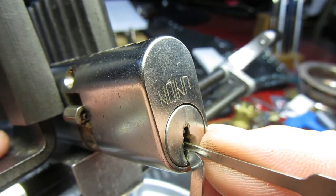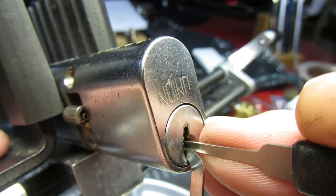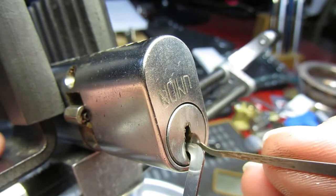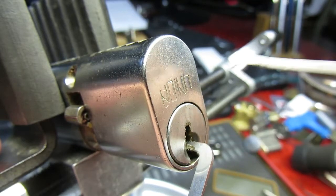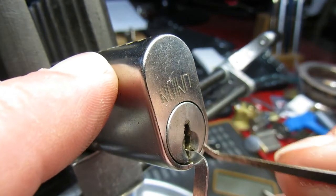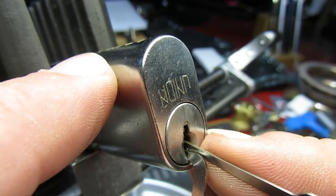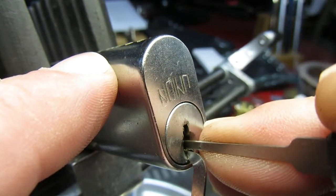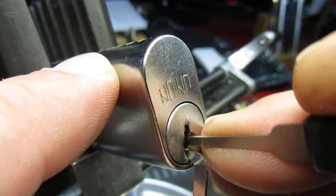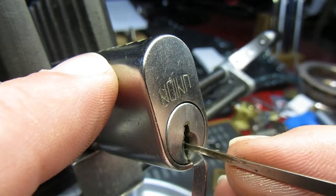Right, off attention, and 3's now gone up another click. And 4. So we've got 5. Went up a click as well. Tension wrench slipped. Hopefully we saved it. 1, 2, 3's right up, 4's dropped. Right, nice click on 4, and 5 had dropped. Right, click on 5, and we've got very slight movement on the core.